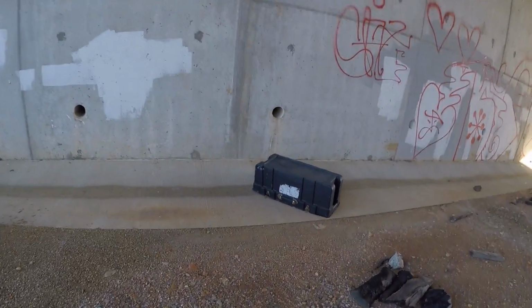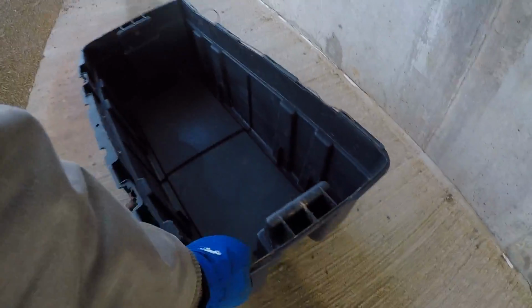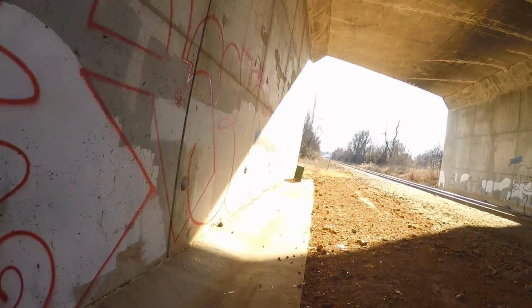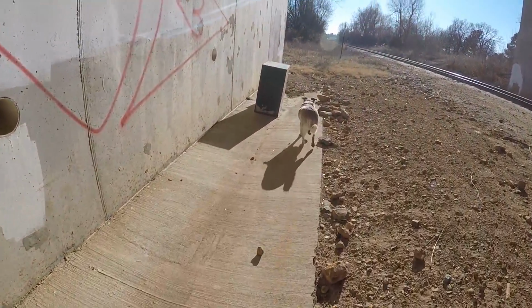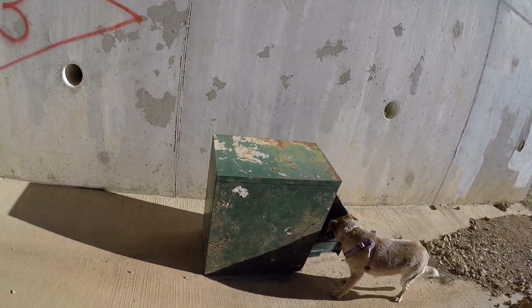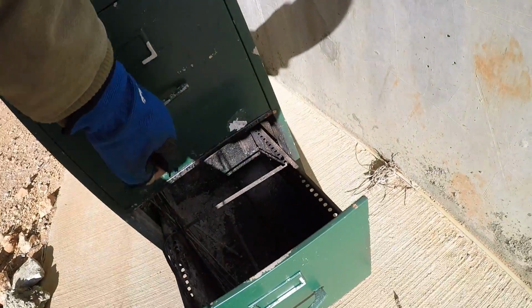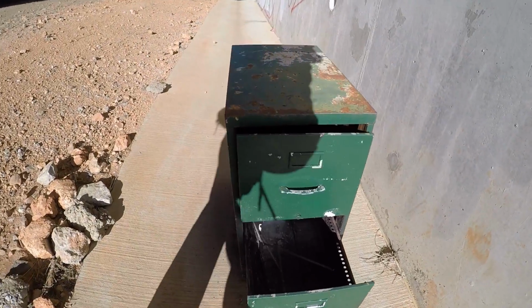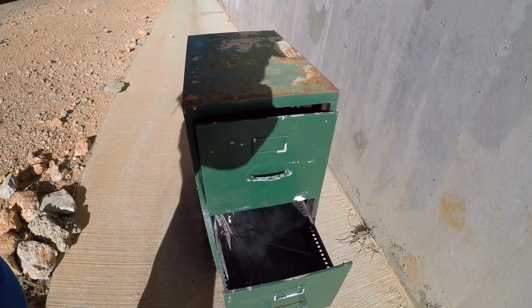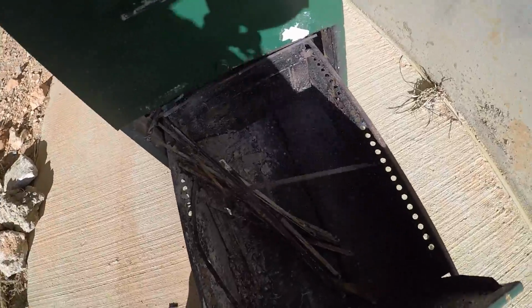And there's also interesting stuff right here. This has nothing to do with the railroad. Of course, it's also empty. It's an interesting deal right here. What's that? A file cabinet. Make sure there's not $5,000 sitting in there somewhere. Huh. That's actually had a fire in it. There was a bunch of files in there that got burned one way or the other.